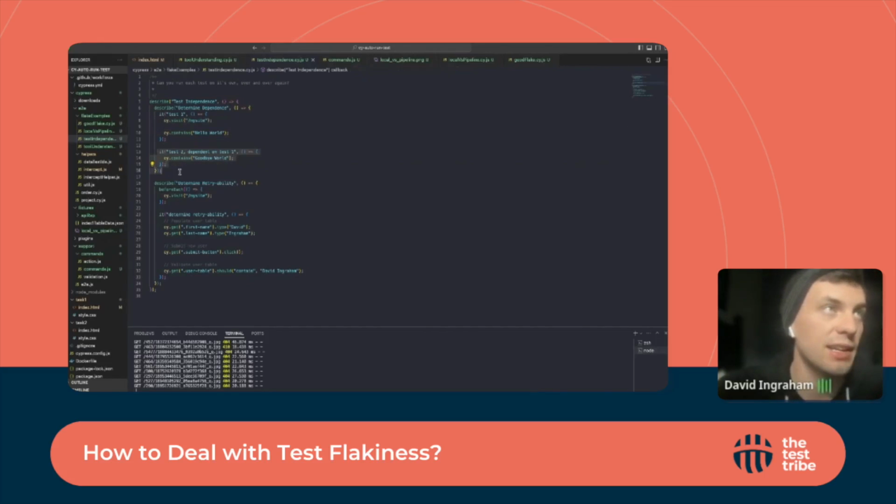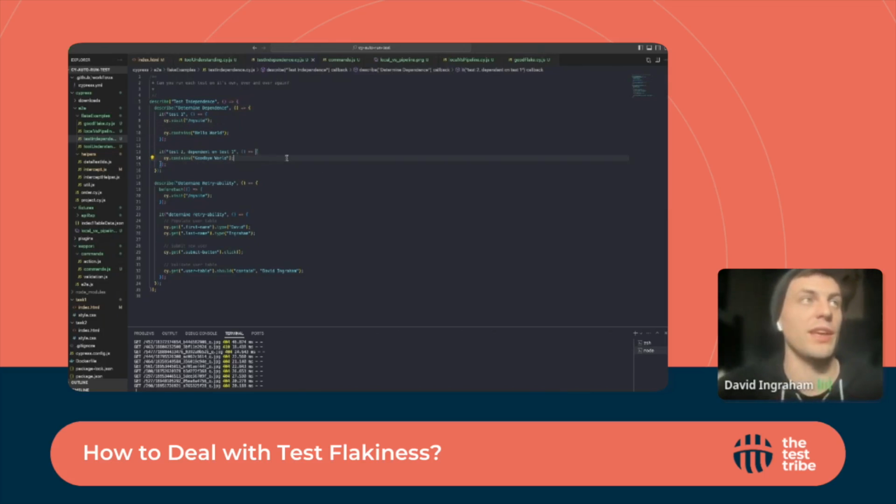If I were to run the second test without the first, it would fail because it is dependent on the first test visiting that site. This is bad because what if this test has a failure? This means that this test is also going to fail because this test could potentially fail. So I could actually fail a test unrelated to anything that it's actually testing, giving me confusion, giving me flake because it's dependent on something above it.